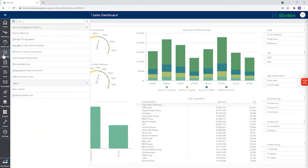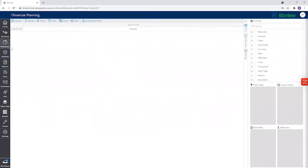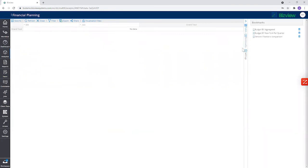All right, and so the last thing I'll show you here before we go back to the PowerPoint and talk a little bit about JET plus Bizview is the analytics. This is another facet of the application here. In this scenario, you can pivot in Excel similar to a drag and drop. So you can click in and get the information that you're looking for. You can adjust this, drop down, see more details, and just click and unclick things. You can add it to the navigation menu as a bookmark. That way you have it linked back here, and then put analytics into your favorite view.